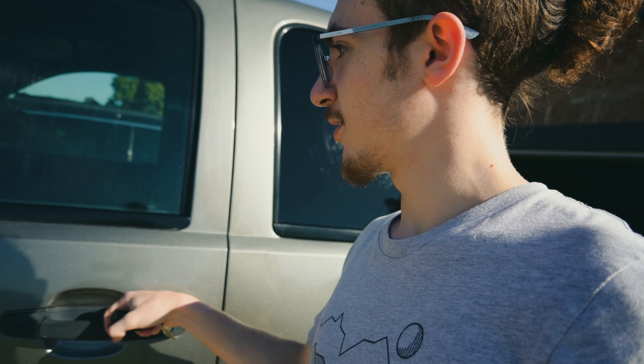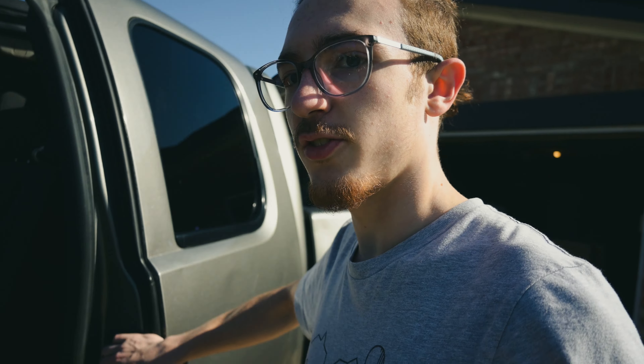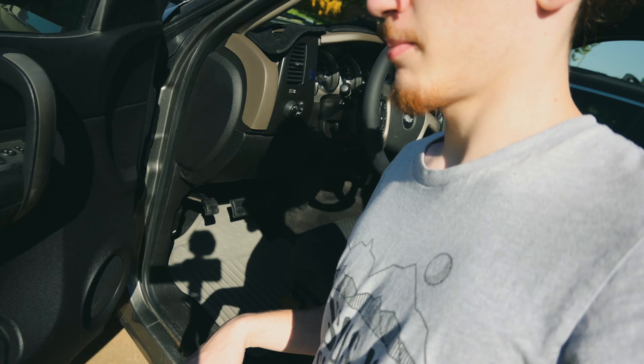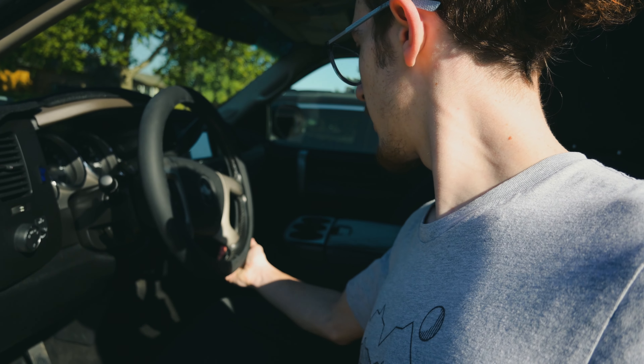I'll show you the inside real quick. It's a quad cab, so the doors are like — what is it called — suicide doors, kind of like that. I love this design. Inside is pretty mint, and one thing — the little door trim right here is kind of scratched, but I ordered some carbon fiber wrap so I'm gonna wrap the trim so it has carbon fiber. I also got a new steering wheel cover because the one the guy gave us is kind of janky — I don't like it as much.